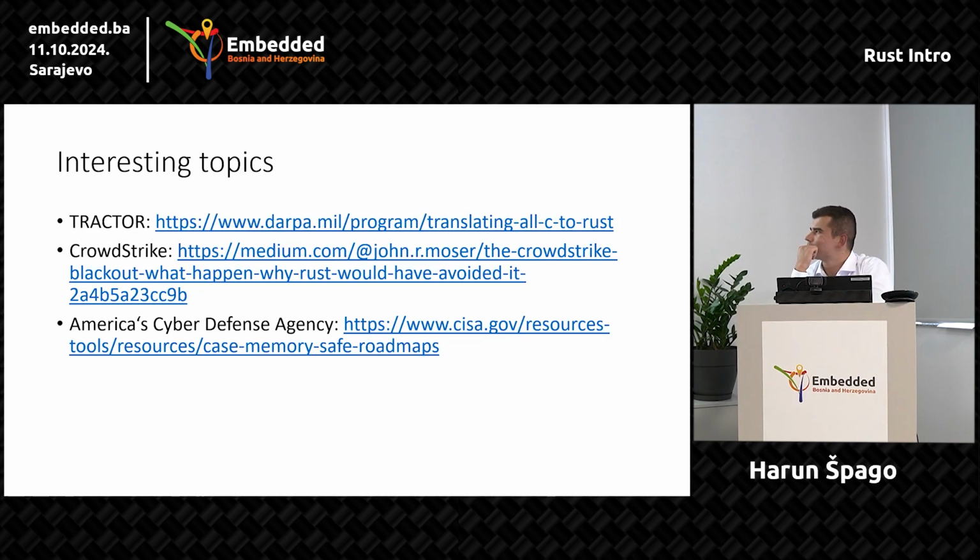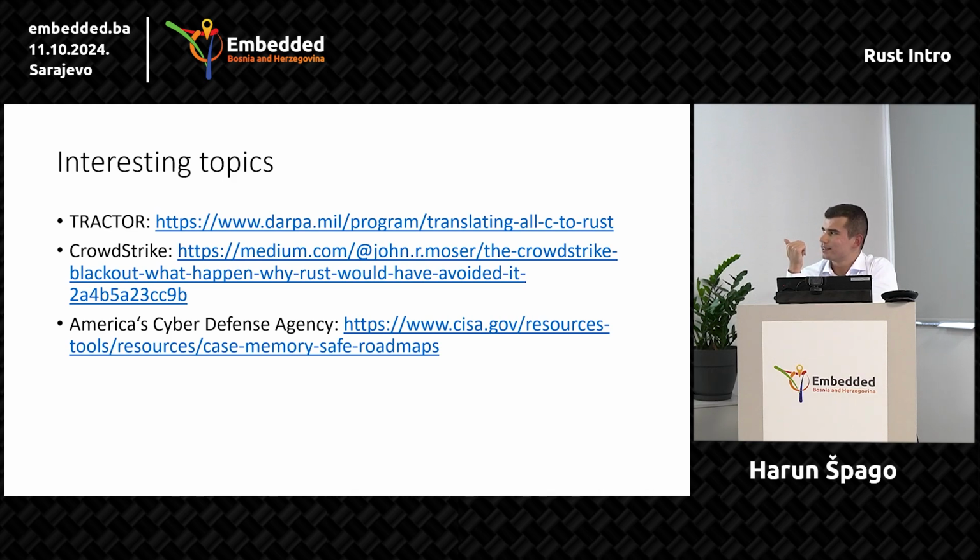And so I have some interesting topics. This is Tractor, maybe you have heard. This is a DARPA program. Basically, they want to make a large language model which will be able to transfer a project that is written in C to Rust. And also on this side, you have a pretty good video that talks about the same things that I've done, but longer.